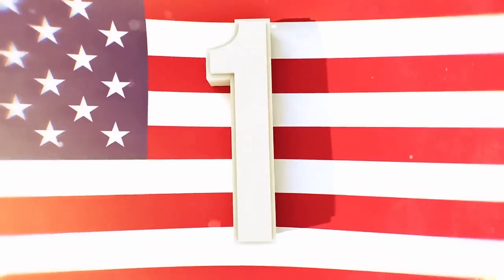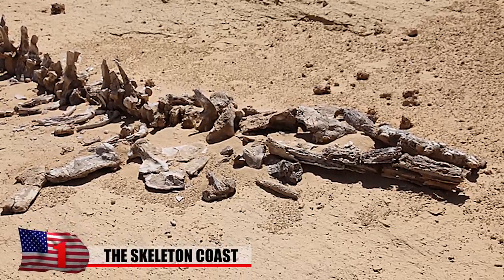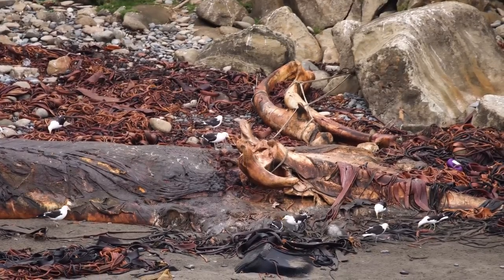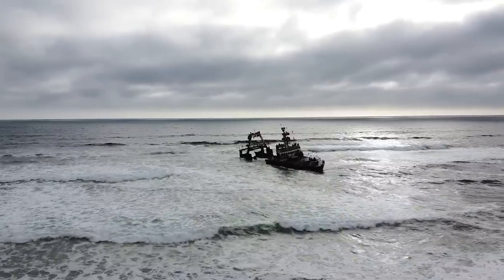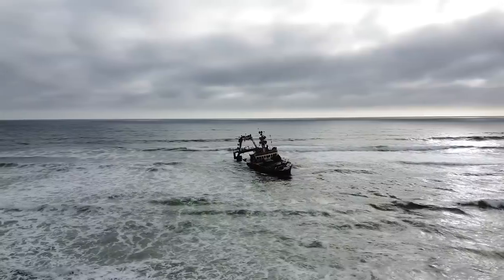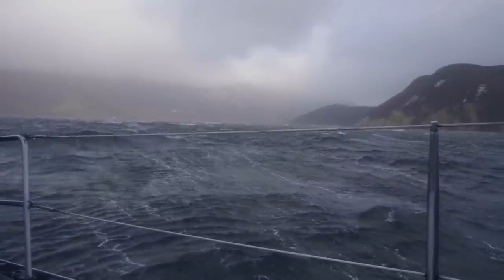1. The Skeleton Coast stretches across 310 miles of coastline in Namibia. This long landscape gets its name from the many whales that have beached here over the years, their skeletons littering the sands. The whale carcasses were once so plentiful that locals used their bones to build their homes. But the Skeleton Coast has also become a graveyard for many ships. Due to the dense fog, strong seas, unpredictable currents, and severe winds nearby, many ships have become caught up on the Skeleton Coast. Sailors that did make it to land had no hope of surviving on this hostile coast since it bordered the desert.